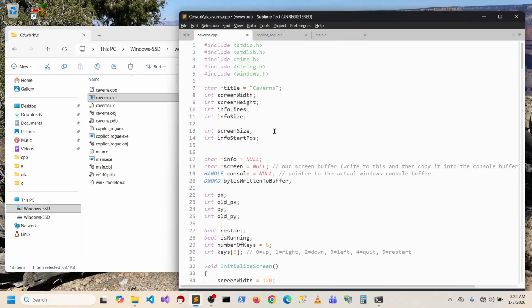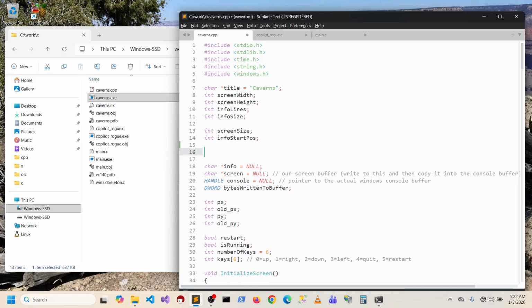Oh, another thing, we need to put back in the constants for the tiles. At least for those few ones that we have.